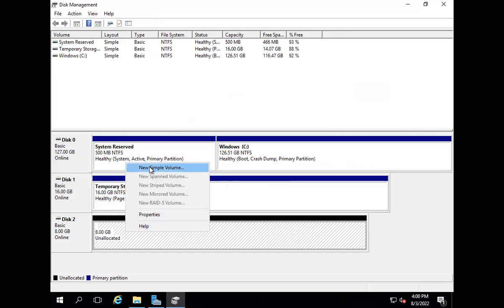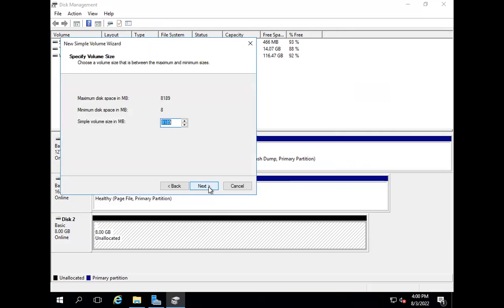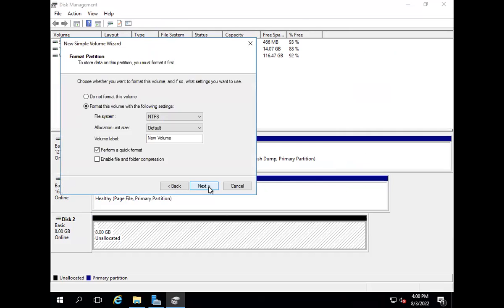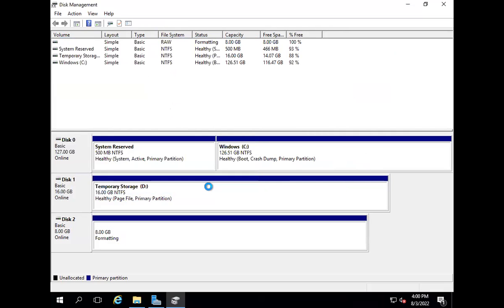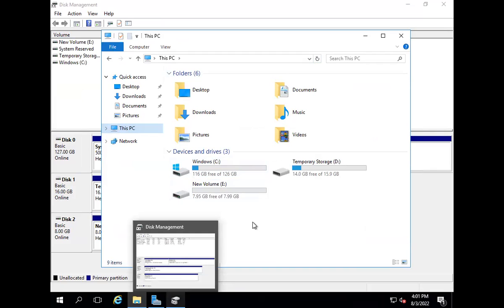Right click, new simple volume. Next, next, next, next. Done. Now I'm able to see this new E drive. అర్థమైందా ఇక్కడ వరకు అందరికి? How to attach a new disk, yes.